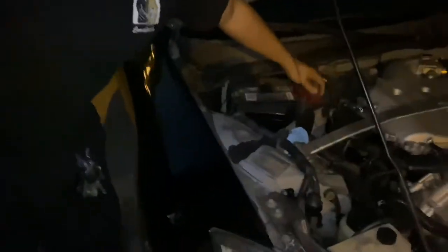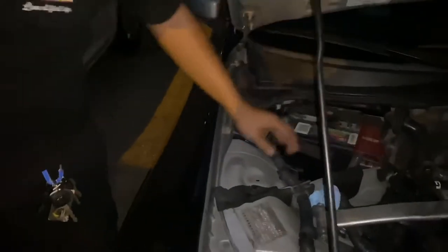We're right here at Gabriel's crib. This is the G35 that's gonna get bagged. Hell yeah. We're just gonna unbox a little bit to show y'all what comes whenever you order from Bag Riders.